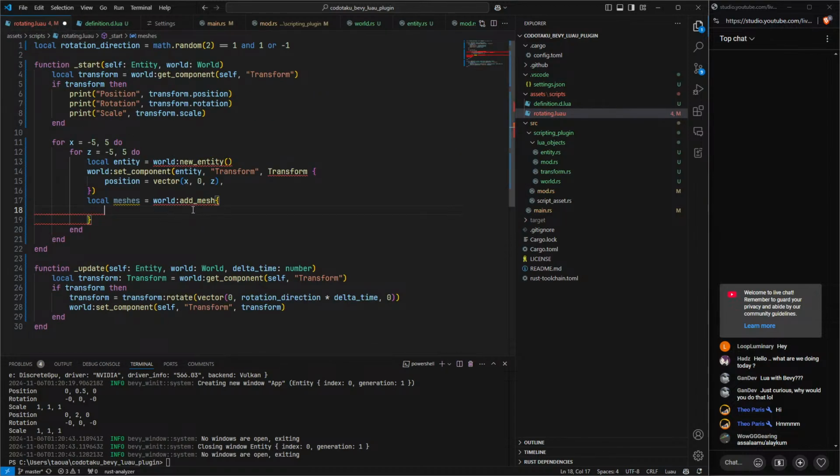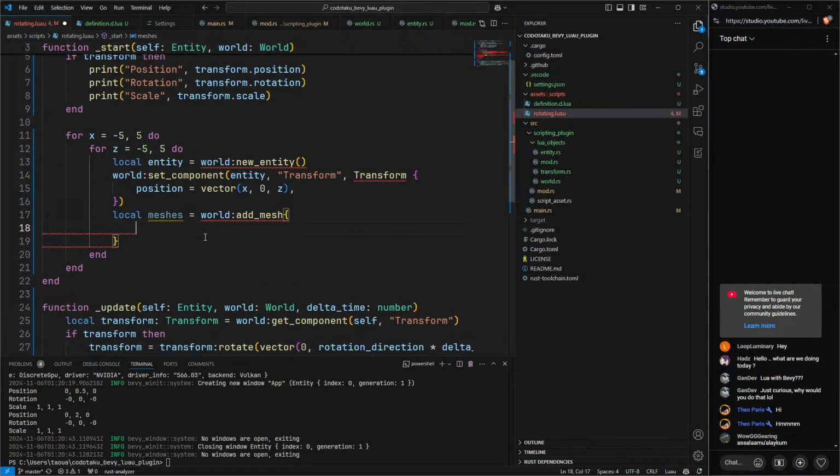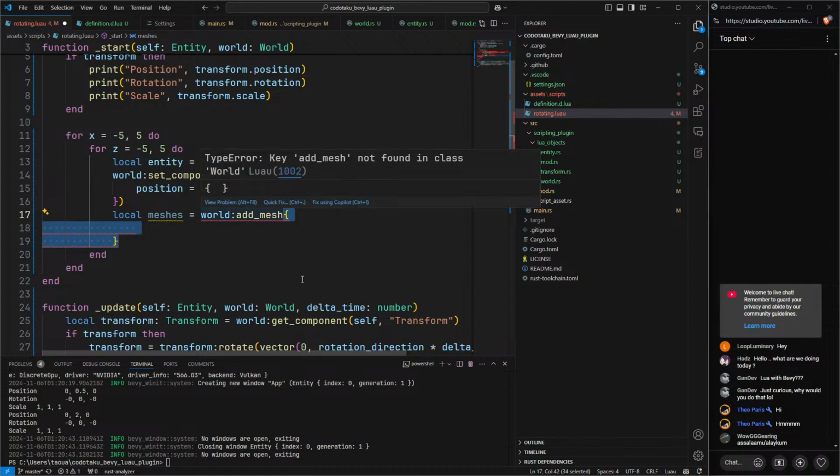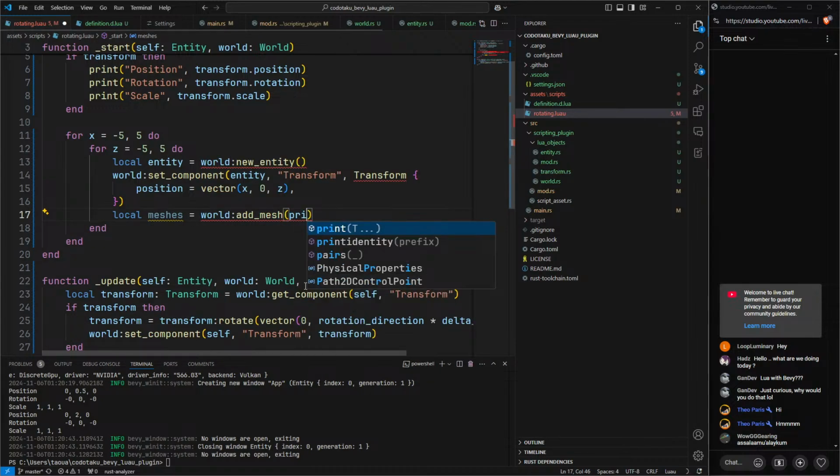Okay, so how am I gonna do this now? Add the mesh. Primitives dot cube something.